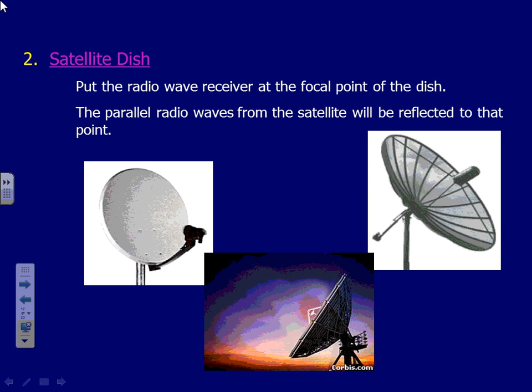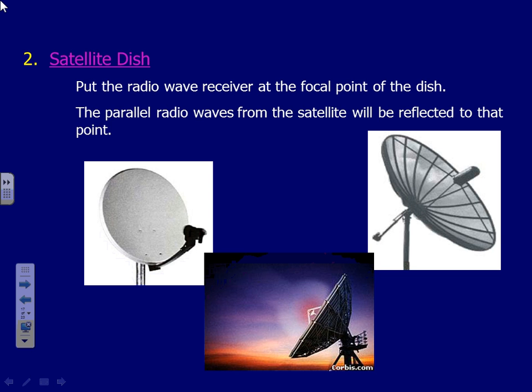Another example of this, oops, let's go back, is a satellite dish. I talked about this earlier on. Satellite dishes tend to be parabolic instead of circularly curved, but they're close enough. And I'm going to use, again, my mirror as the example. You've probably noticed on all of your satellite dishes, if you have more than one, or perhaps you've switched one out, it doesn't matter which one we're talking about, that there is some device that sits out in front of the satellite dish.